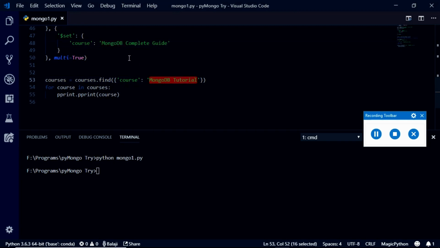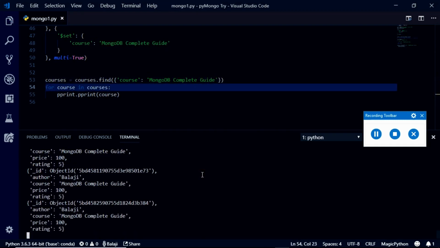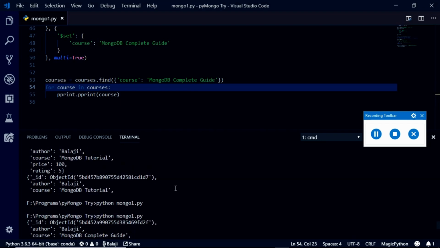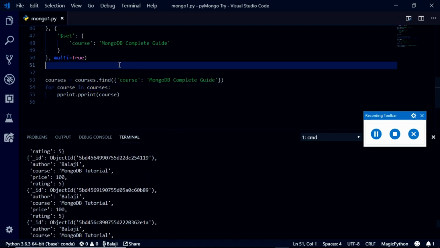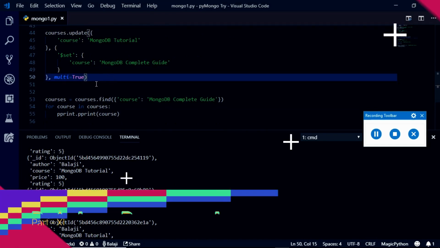All those things got updated to MongoDB complete guide. Okay, now I will use this thing as my filter value, and then I will run my program once again. See, all those things are listed out. Okay, this is updation.